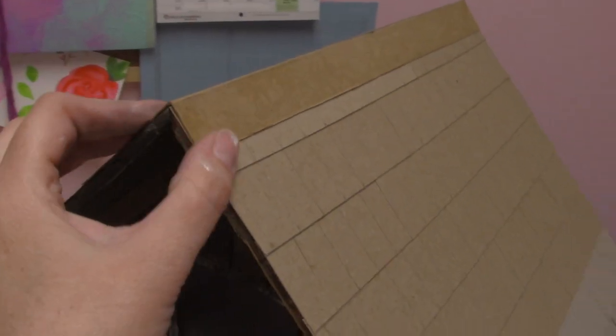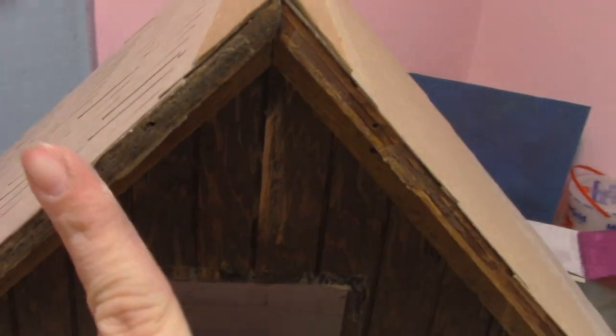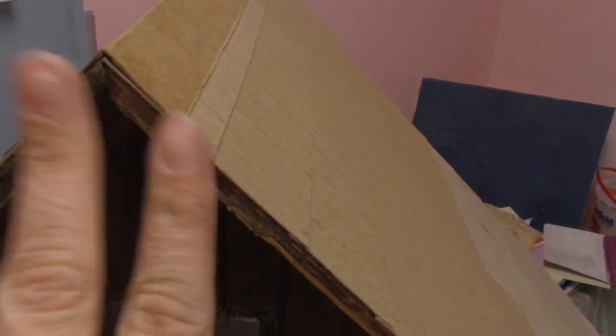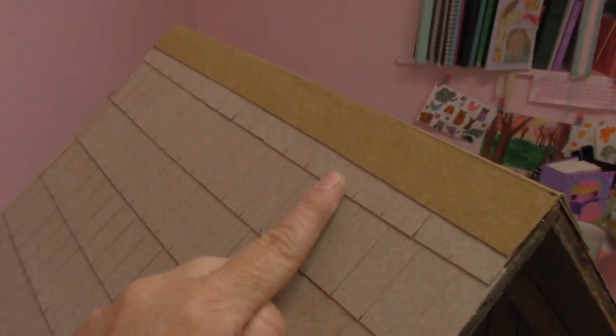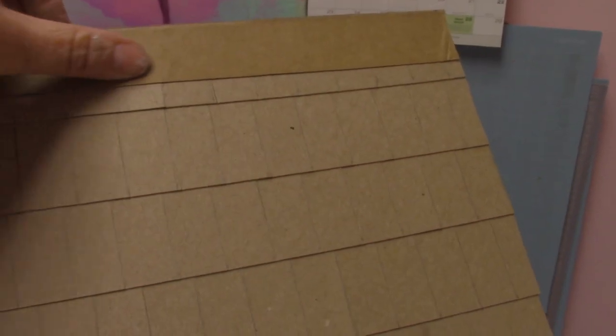So this is the roof. You can see the ridge vent here. And it met up really well. I'm going to put a piece of finishing trim, that's the word I'm looking for, along the front here. So that'll clean that up. And then you have over here, I think it looks really good as well. So I'm really happy with how this, not bad for cereal boxes. So we'll see how it paints. That's going to be the next thing.